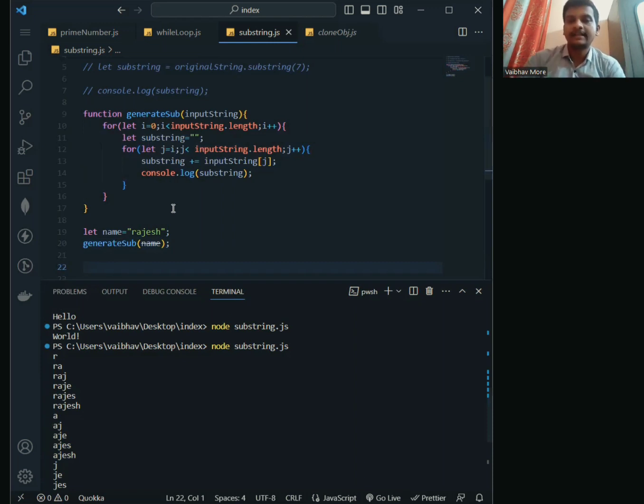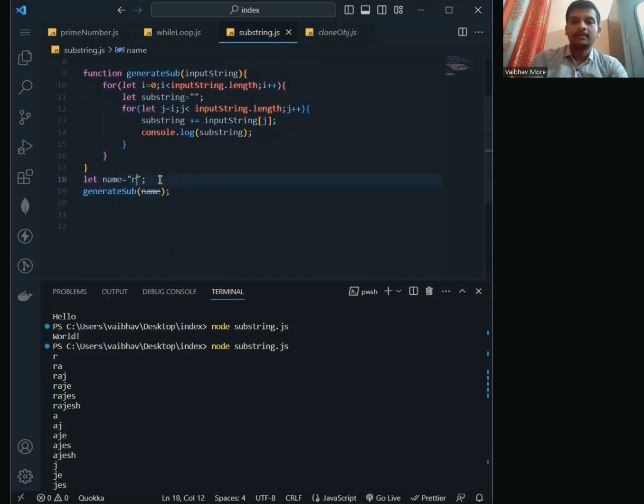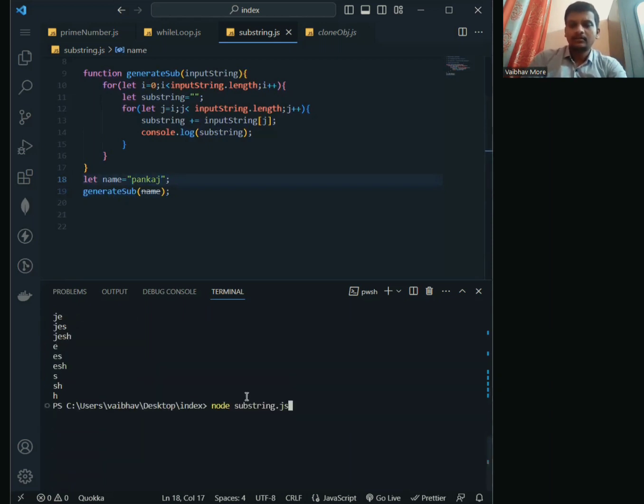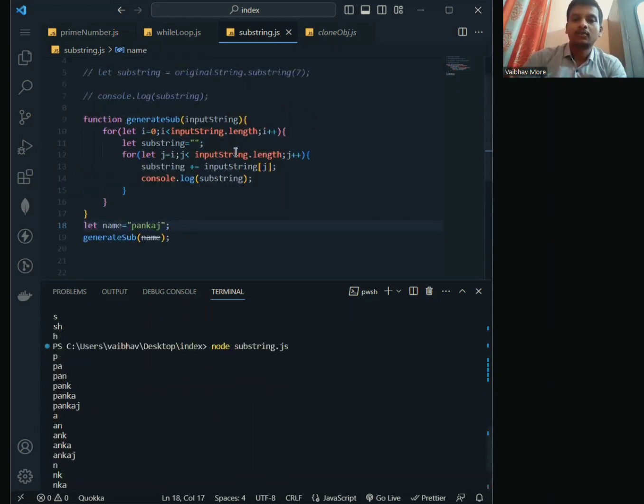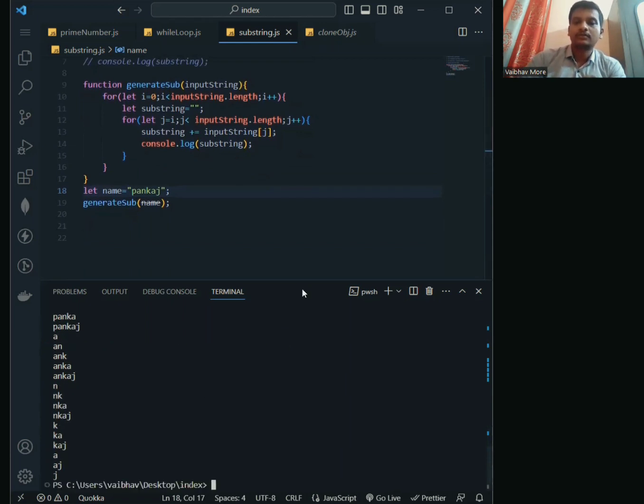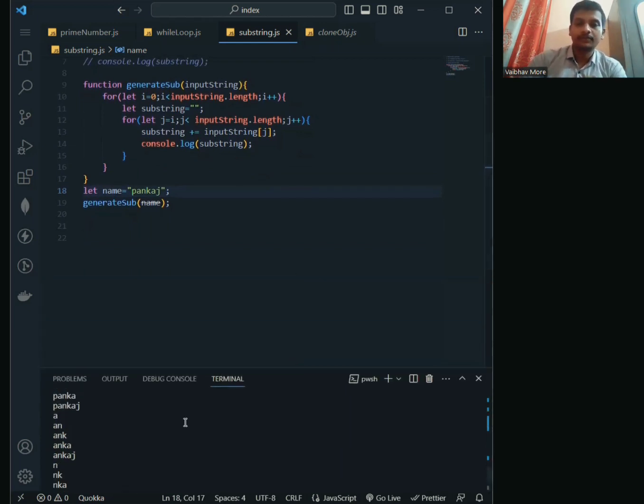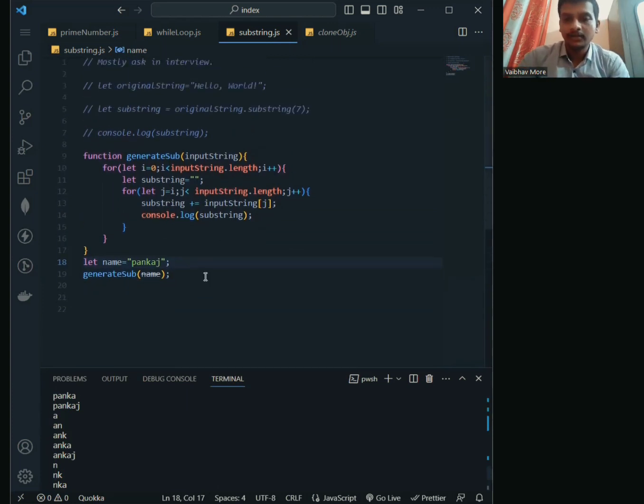If you practice dry running, you can make this example easy, because this example is asked in interviews, and it helps a lot if you practice daily. Take a new name, suppose your own name like Pankaj, and try to run it using the for loop, so you understand how it works and how it prints the expected output. So guys, practice this example because it is mostly asked in interviews.